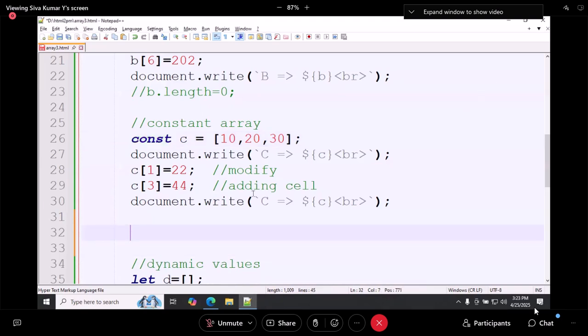Okay. But constant means one of the keywords. Similarly, in other languages we have some other keywords also. Maybe some languages have constant available, and I think some languages have final. You also final one, yeah. So Java and Kotlin both are final, and this is const. C++ also has const available.